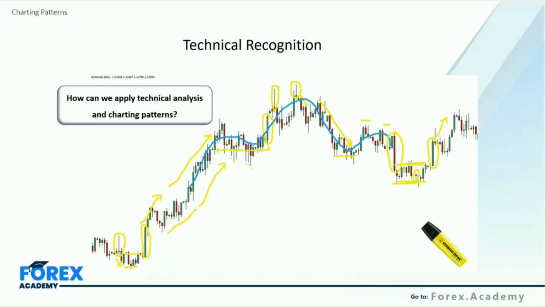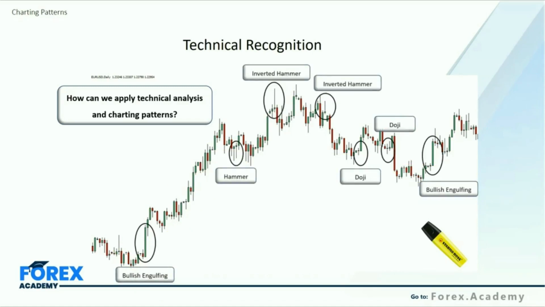If we were to delete those illustrations and actually pinpoint some of the most unique candlestick structures, recognizing our technical analysis with charting patterns, we can find that we were assessing some of the main features within this pricing chart here. So we have a bullish engulfing to the left and many hammers there dictating rejection of price to the downside, an inverted hammer, double inverted hammer there creating our head and shoulders early and rejecting price to the upside. Dojis as well to describe some uncertainty in the market, and then we get some bullish engulfing candles which further continue the trend to the upside.